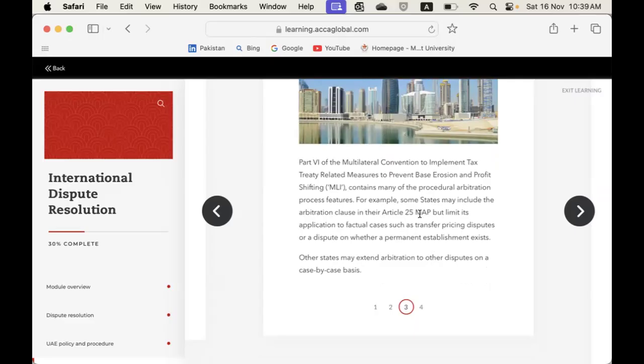What we just read in one of the previous slides were some of the key matters of international disputes which can arise. Can somebody recall those matters? I think in the first or second slide we saw them. Because no one was there, I'm going to request Haya to repeat those things. What are the biggest matters of international dispute that can arise between two countries from a taxpayer's perspective?